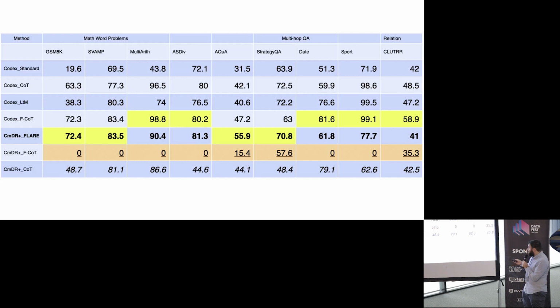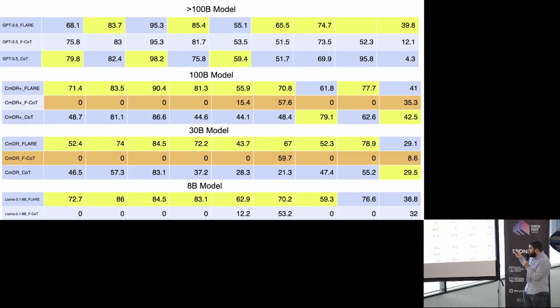However, we still see that our method performs rather decently, even against a bigger model that is already trained on code. What's a bit more fair is to cover different scales of models, ranging from 100B plus to 8B, and compare FLAIR with Faithful CoT and with chain of thought. On most of the benchmarks, we see that on models that are not explicitly trained for code, Faithful CoT and methods like it fail rather majestically because the code doesn't run. And even chain of thought, which is thought to be very efficient, fails in a lot of cases.